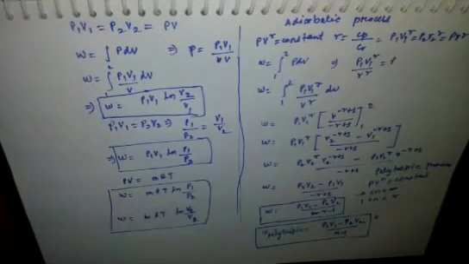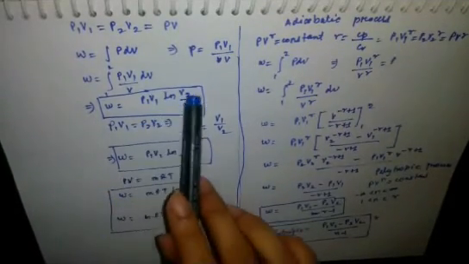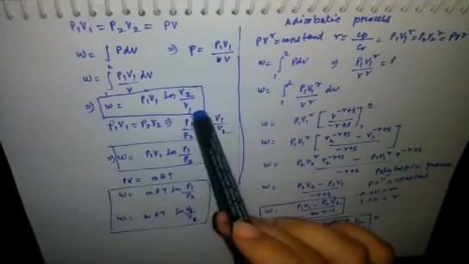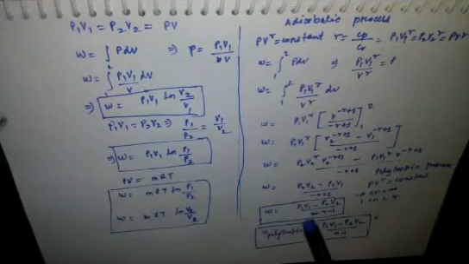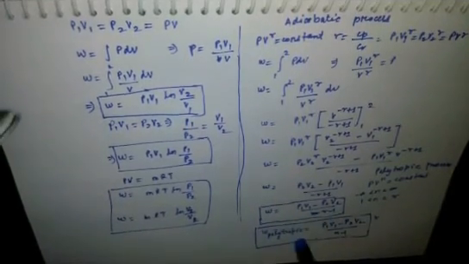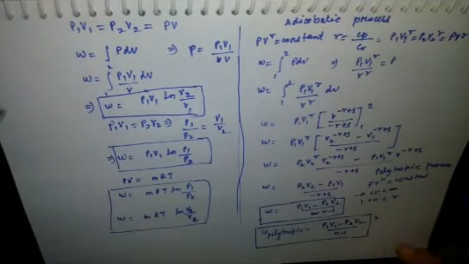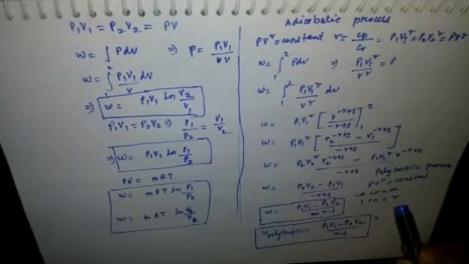We have studied the constant volume process, where work done comes to 0, and for the constant pressure process, work comes to be P into V2 minus V1. For the isothermal process, the work is P1 V1 ln V2 by V1. If you can remember only one, then all can be easily derived. And for the adiabatic process, we have learned work done is equal to P1 V1 minus P2 V2 upon gamma minus 1.